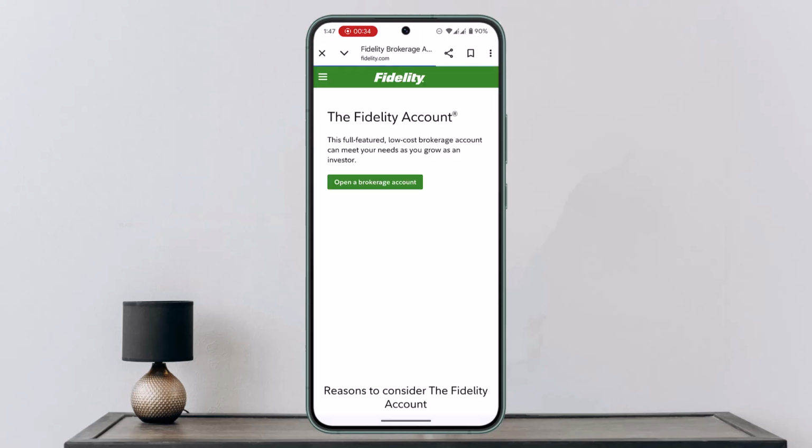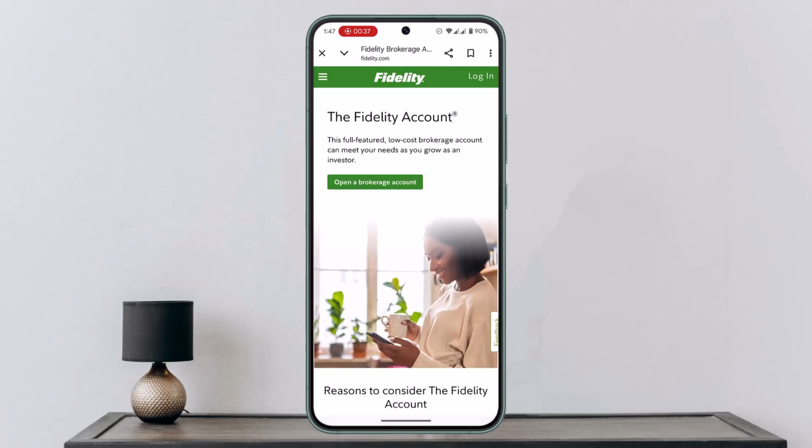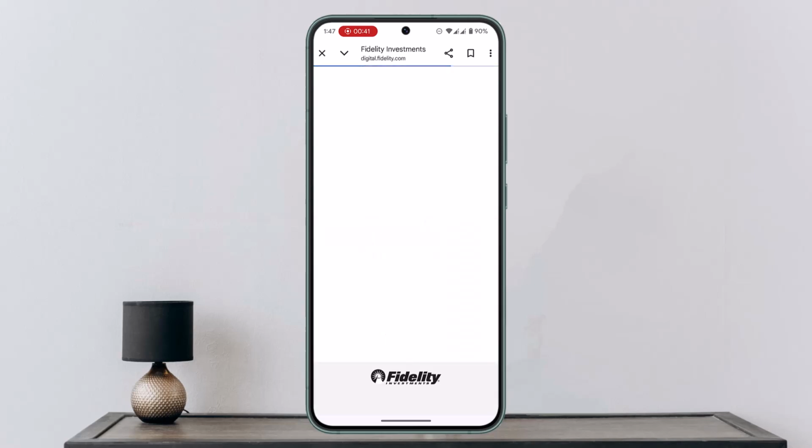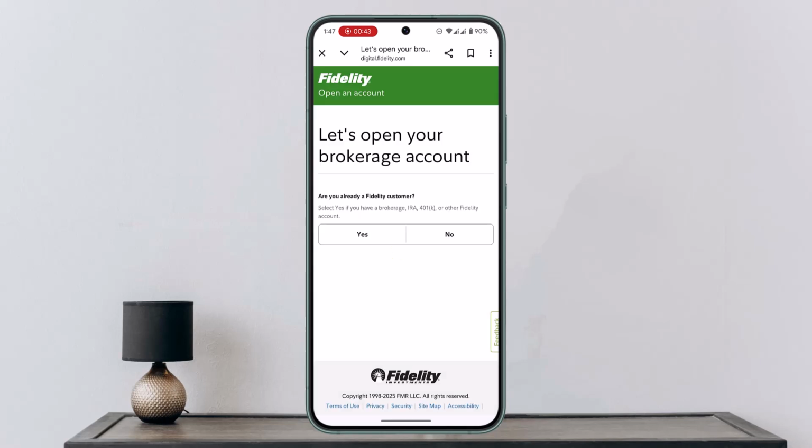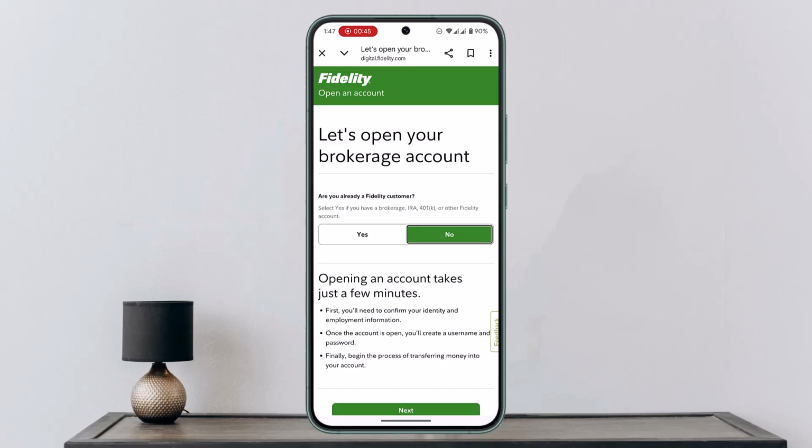So press the first link that appears, and then you want to click on Open Brokerage account. After which, you want to complete the option application, which will ask about your financial situation and investment experience as well. Then you want to go ahead and understand the terms and conditions of option trade. As you've done it, so now then you want to access your brokerage account in Fidelity app.